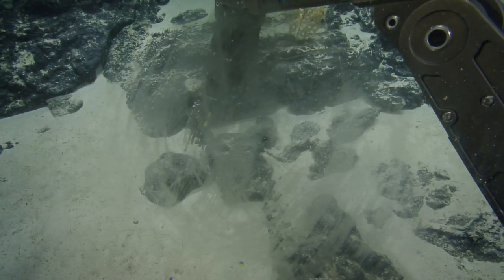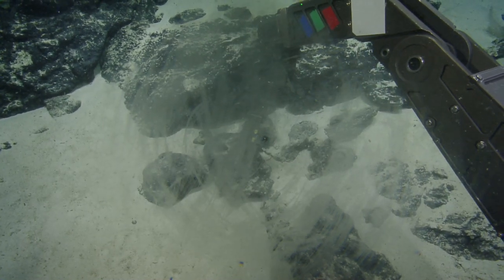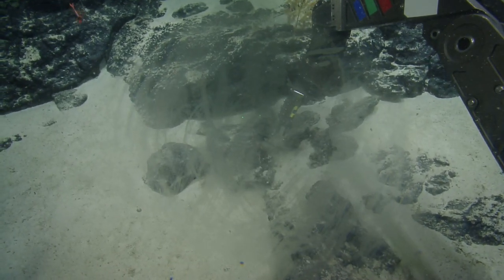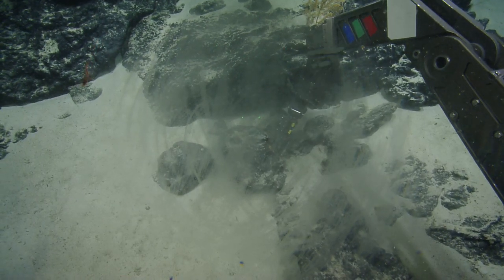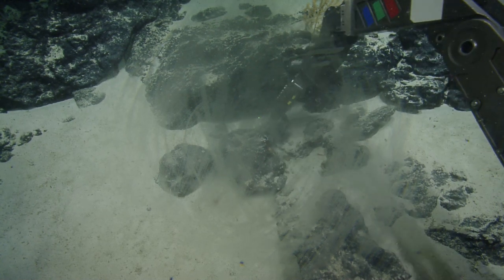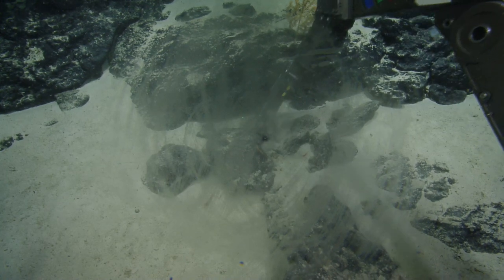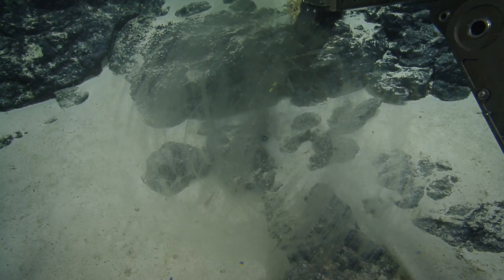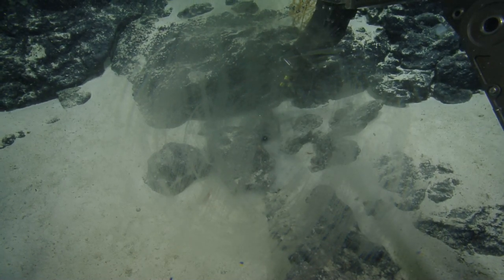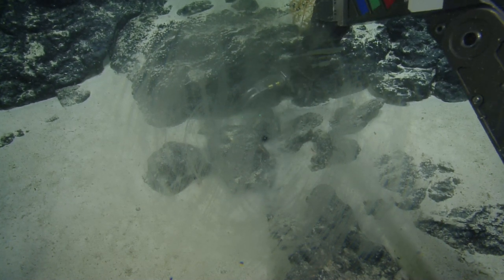So far, none of these look particularly loose. Poke them harder. Copy that. Oh, that one. That one's pretty large, though. Say they're probably all loose. Poke the one behind it. Come on. That one's loose. Sweet. Let's take that one. Copy. You like that one? Yeah. I like that one. Roger. You like that one a lot. Good rock. I like that one too. It's a moderate size rock.